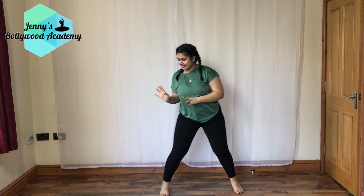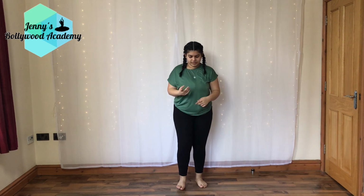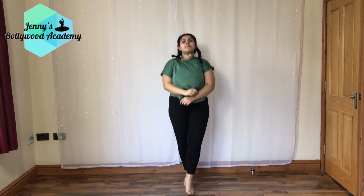You're going to repeat the move with the jump. So it'll be two to the front, two to the back. And then repeat the right, left, right, right, and the flower grabbing in. You go back into the chorus, so you're crisscross, and your hands going backwards. And then to end off, you just start off with the first move again.